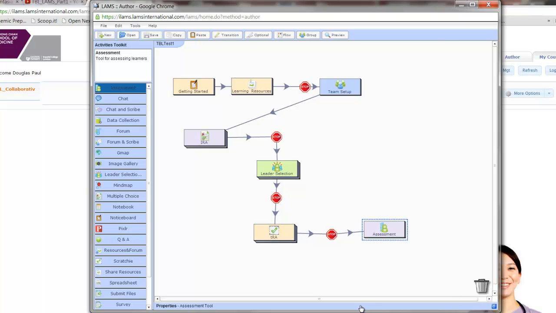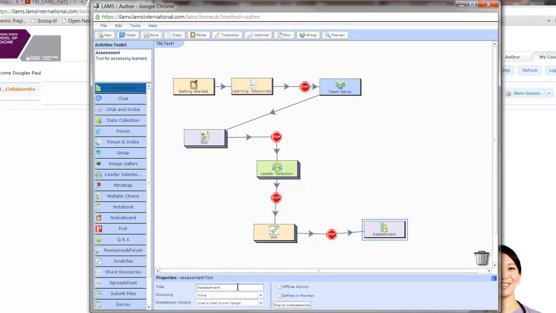So again, double click on the tool below, and we're going to add here application exercise. Great. And you can put in your capital, whatever you want to do there. Grouping, again, you must select team setup because the application exercise is done by the group, correct? Now, let's look at the application exercise, the features that you need to understand.